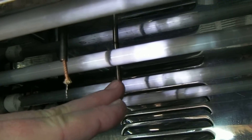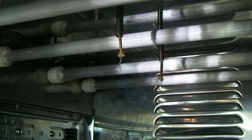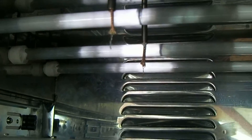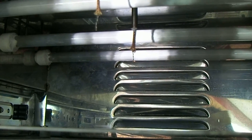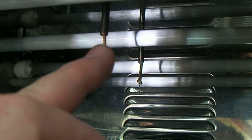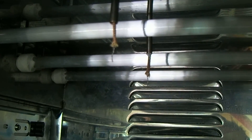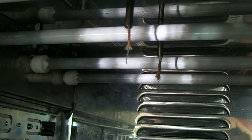There are two thermocouples — one pretty much towards the front and one forward of center. Not quite sure why they decided on those positions. I also find it interesting that when the thermocouples were in the air they weren't reading the same as the display, but when placed on the board in good contact they were. I wonder if the software has been adjusted to work on air temperature — weird one. Any thoughts on that?